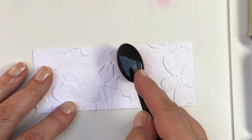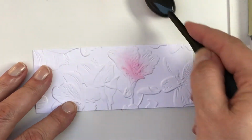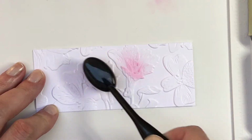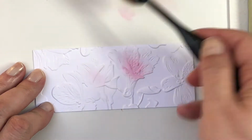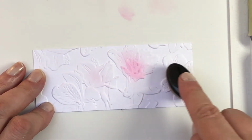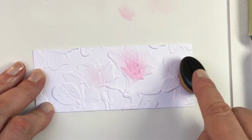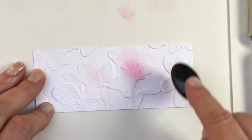and literally just lightly blend it over the top. The further away that you come from the head, the softer the effect. I hope you can see that there, that this is still bringing in colour, but it's much softer. So we're going to go in with a little bit more ink. I'm going to put my finger on the top and just bend and ease the colour where the embossing is raised. And all you're doing is stroking the paper and allowing the colour to tickle the embossing.